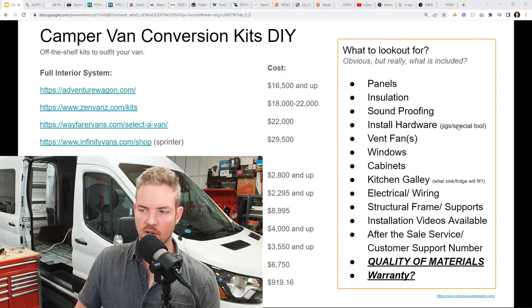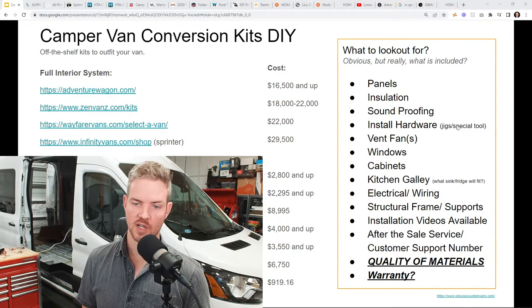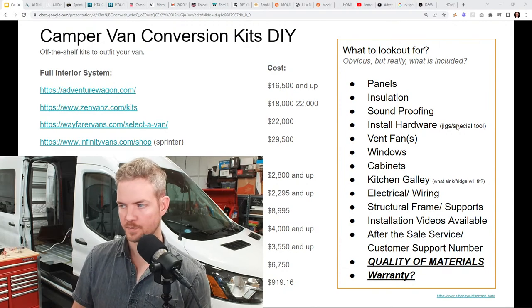Think about that. If you're going to spend thousands of dollars on something, when you get it, are you going to be capable? Do you got the help around? And you got the tools to get it done?